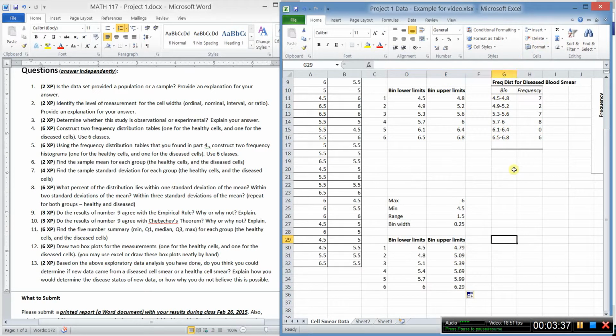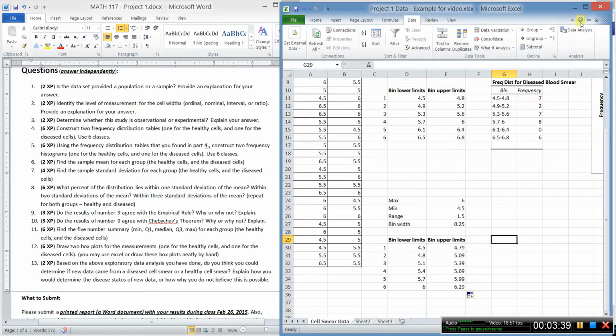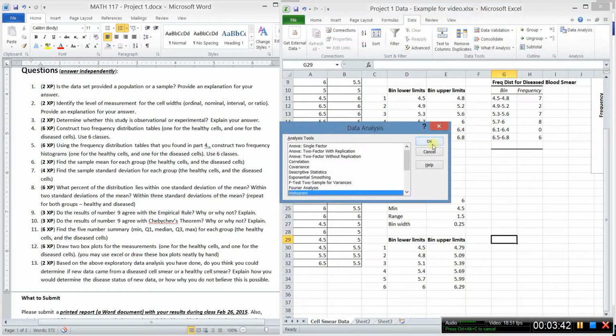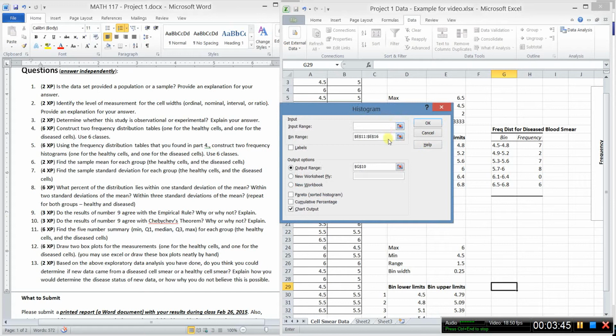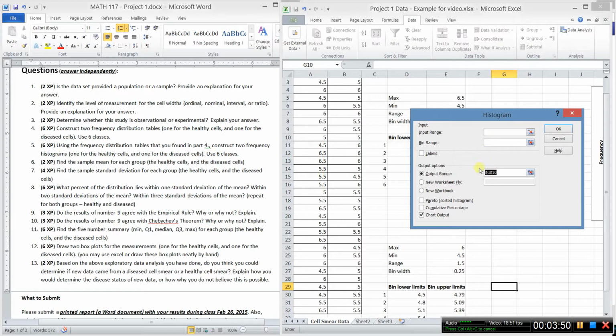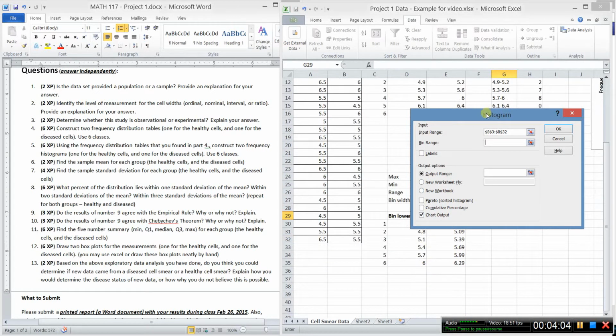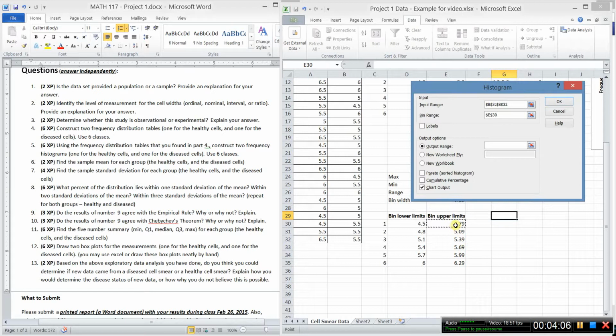Now we're going to go to our Data tab, Data Analysis, Histogram. Make sure that's pressed. Erase what's in here, because what's in here is from the previous histogram. Especially make sure you erase the output range. Then go over here, press the input range, and highlight the data for the healthy. Then the bin range. Make sure you're highlighting the bin range, which should be the upper limits. So press on that, then press Shift, Control down. Output range, click somewhere that's empty. This is where it's going to be outputted. Alright, press OK.